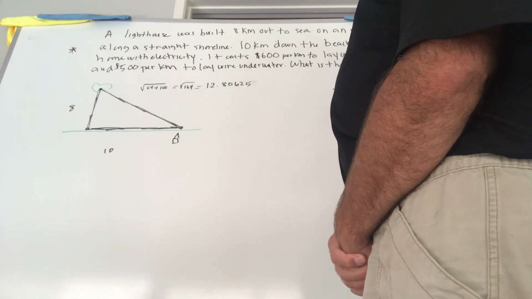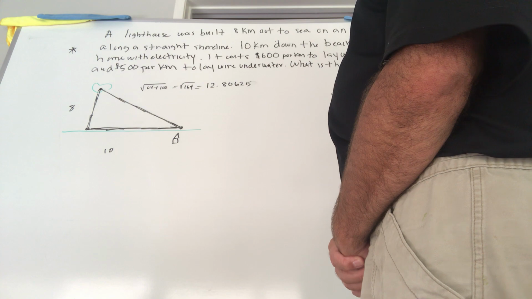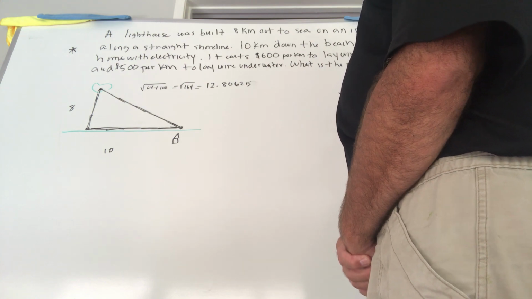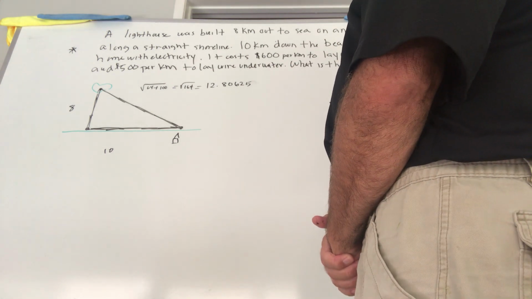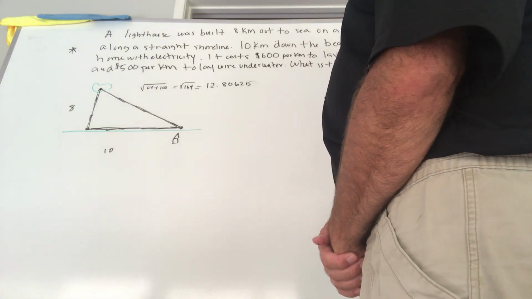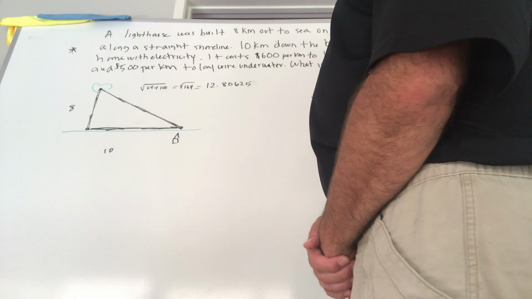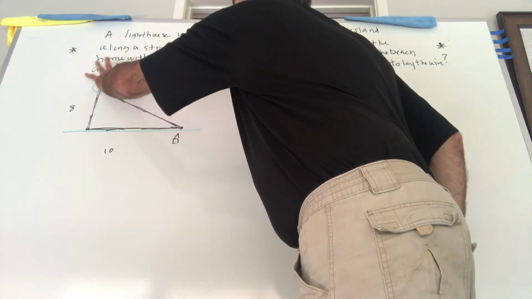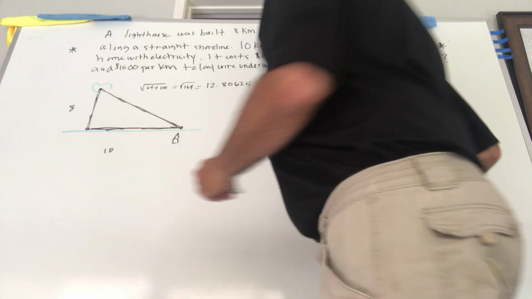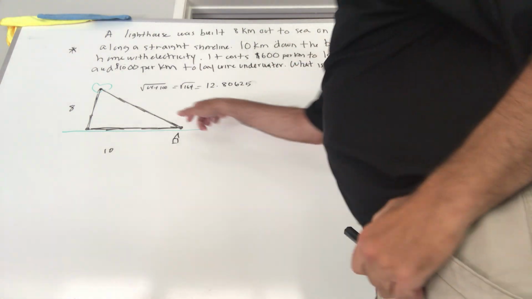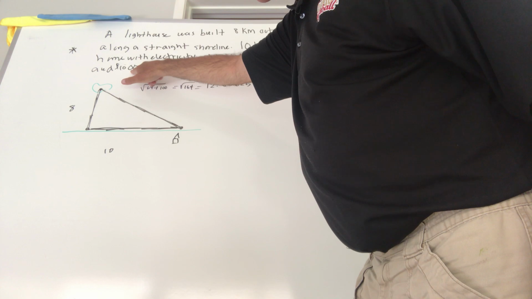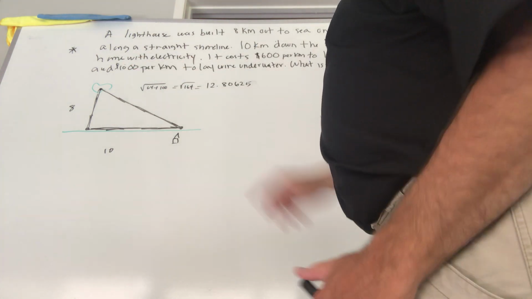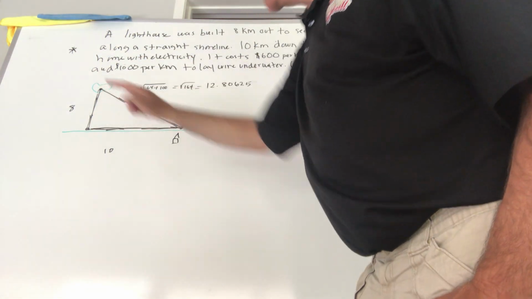Now, suppose it costs $600 per kilometer to lay the wire down the beach. And sorry, let's change this to 1,000 underwater. We want to make it more expensive to go underwater, otherwise we'd just go underwater. So let's say it costs 1,000. That's a poorly written 1,000 there, it might be hard to read on the video, but that's 1,000 to go this way.